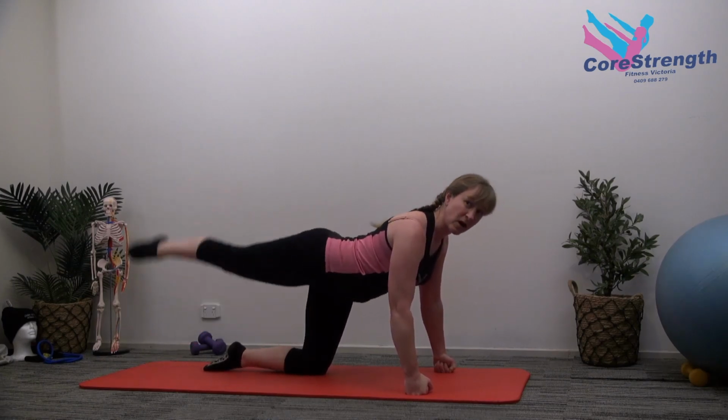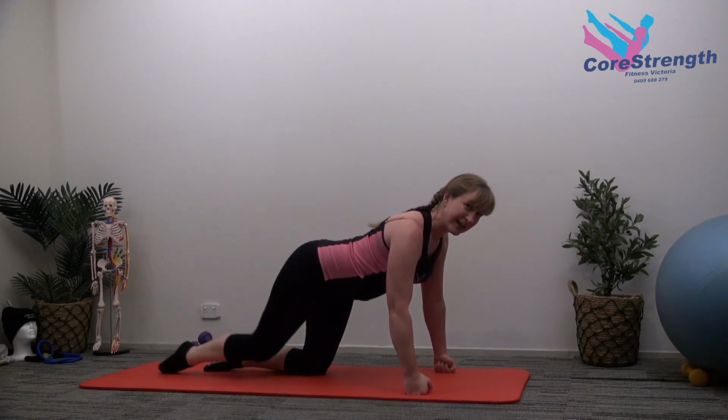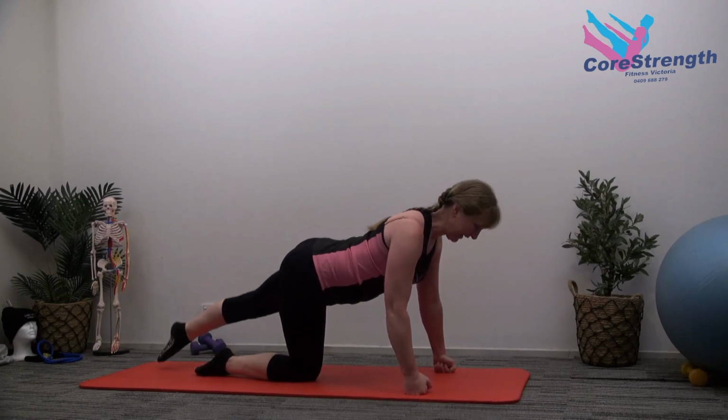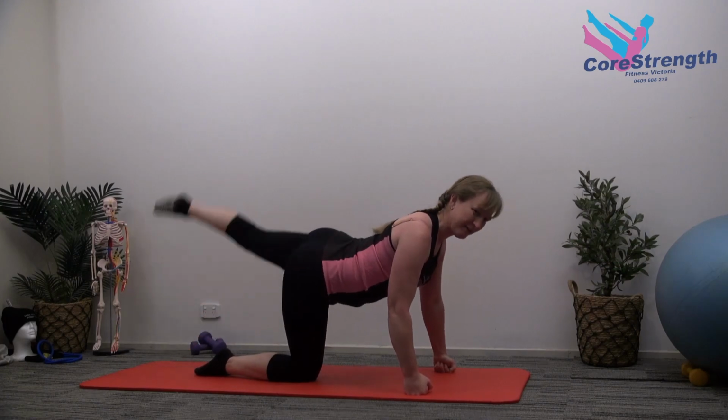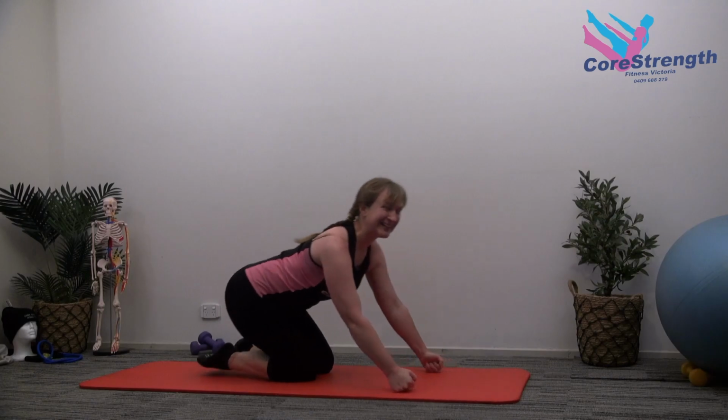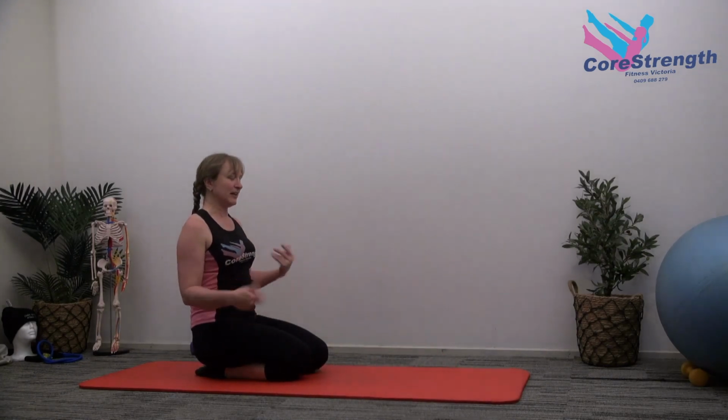Keep that upper body nice and strong. And last ones, one, two, three, four, and five. And bring it in. Good job. All right, shake it out.